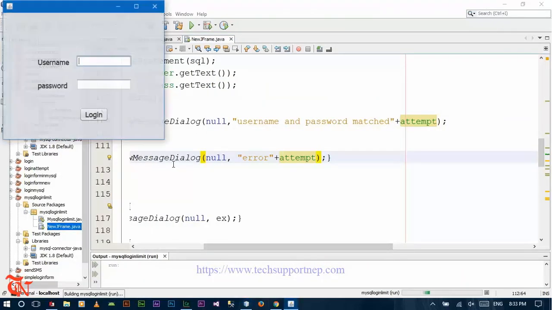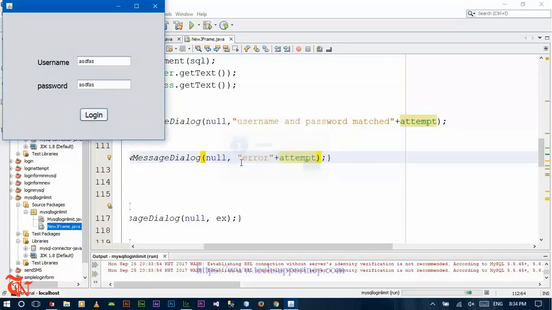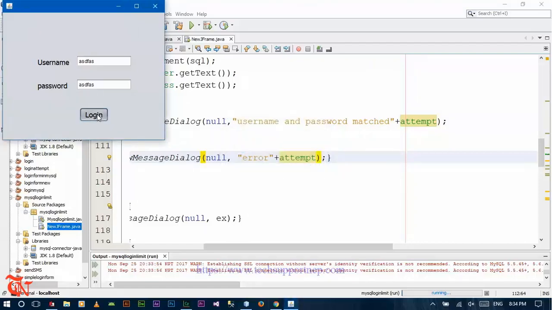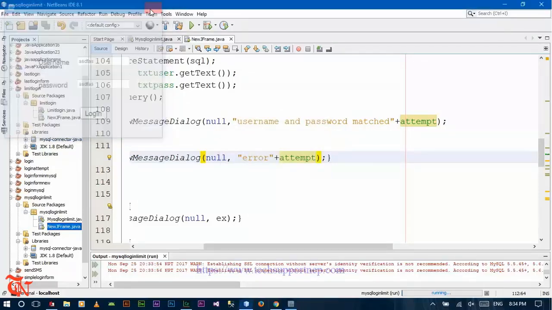If you enter the incorrect username and password, it's the message error, and counting the attempt 1, and again 2, and again 3, exceed, and then try again, try again.